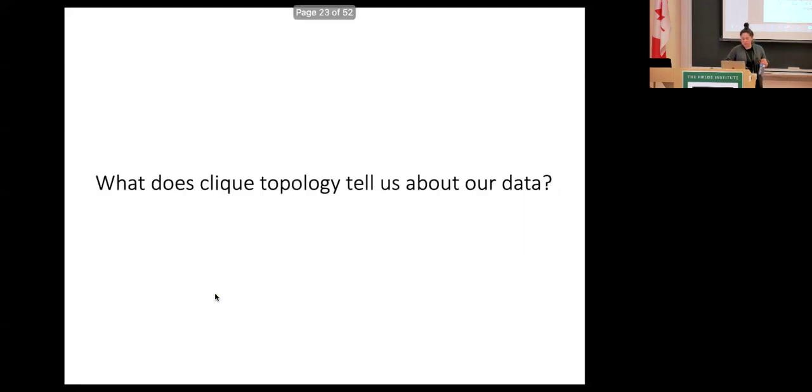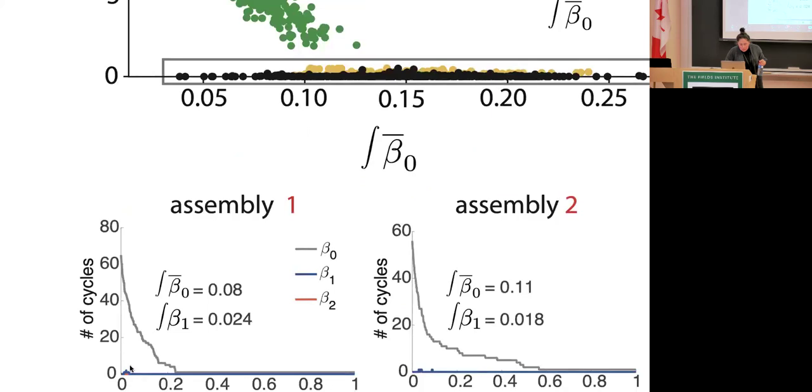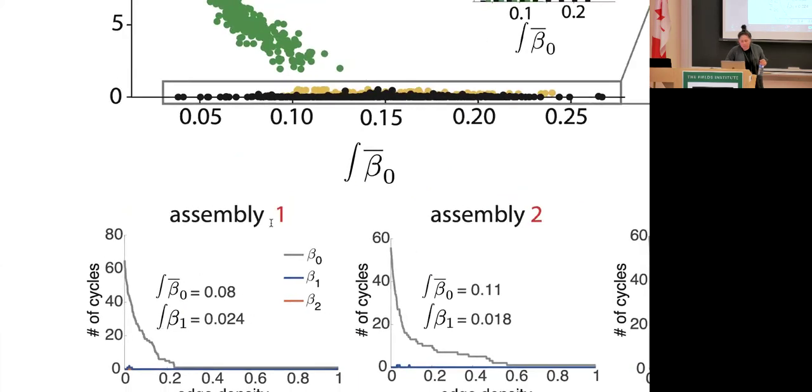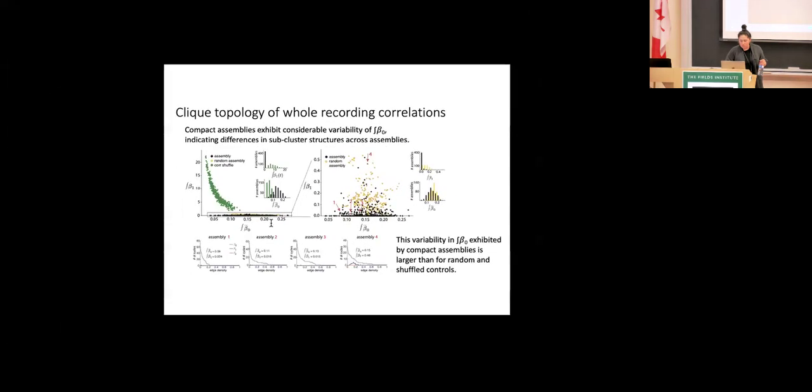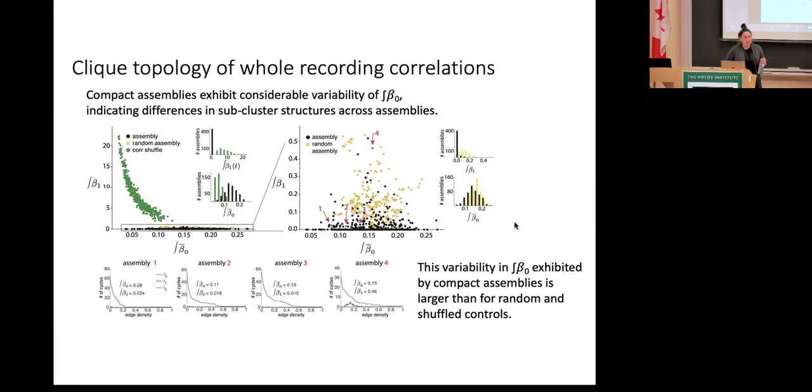And so when we see these Betti curves here, there's Betti 1, so this is going to have a much higher Betti 1 value. That's this assembly up here, point number 4. Whereas this assembly 1 down here has this little blip of Betti 1. It's hard to see. Can you see it if I zoom in a little bit right there? So it has much less Betti 1. Yeah, it's kind of a proxy for what's going on in the Betti curves, but the specifics of the numbers are less meaningful to me.